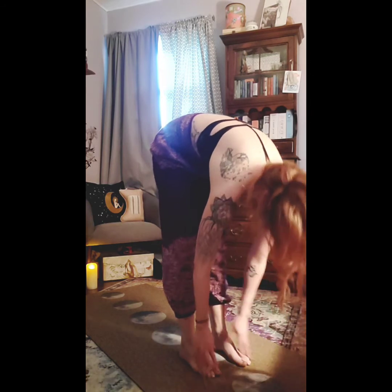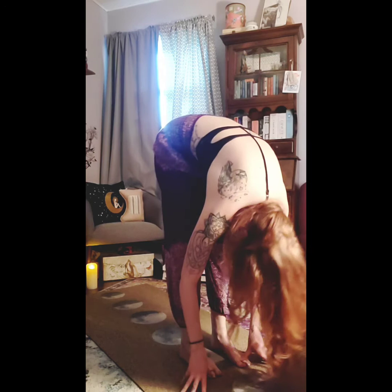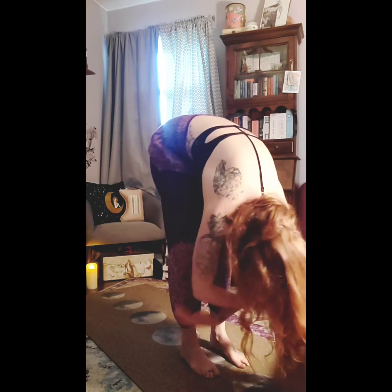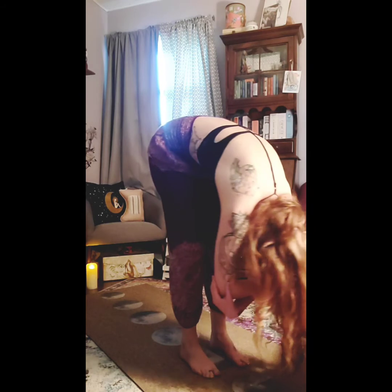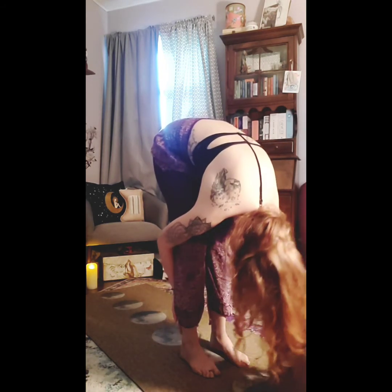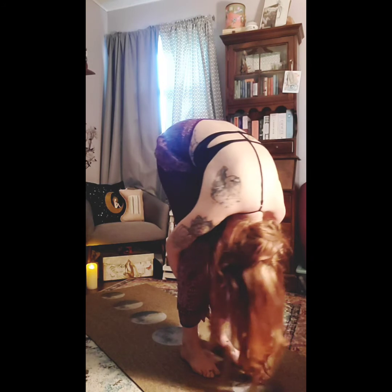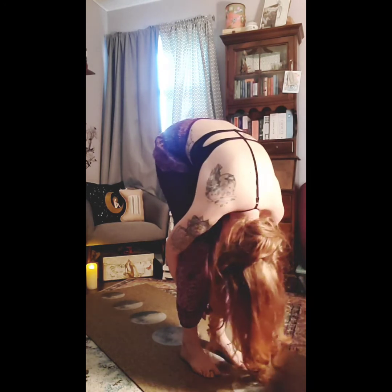As we inhale, peek up. Exhale, fold. This time taking a bind. Now we have a couple options. You can grab opposite elbows and add a gentle sway. If you'd like to take it a little deeper, gently grabbing the back of the ankles to pull yourself in. Being mindful that the knees are soft, neck is relaxed. Let the crown of the head really reach for the earth.